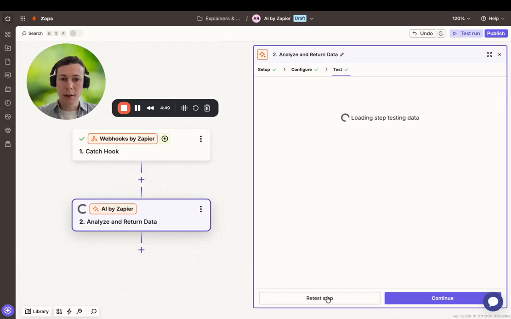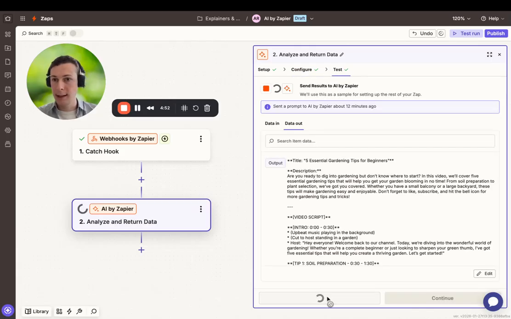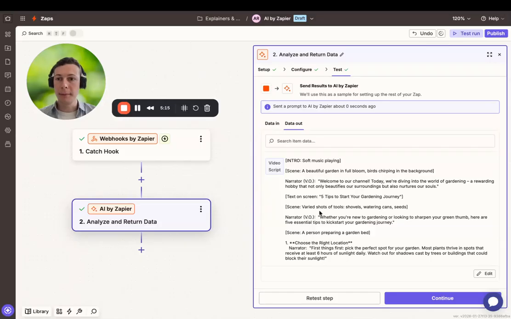Okay, and now let's just run the same prompt again. It's the exact same prompt. And instead of the single output field that we had before, let's see what's being returned now from the same prompt. Okay, so here instead of the big output, we have the video script itself. It has changed a little bit since the first time because the prompt is quite broad, but if you want to tighten it, you definitely can.